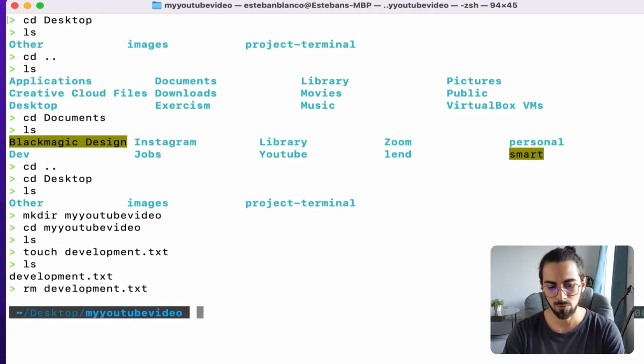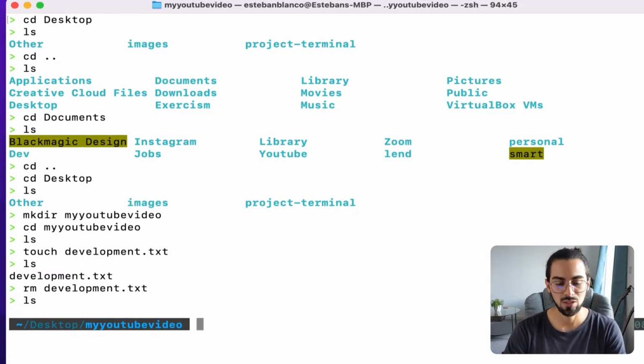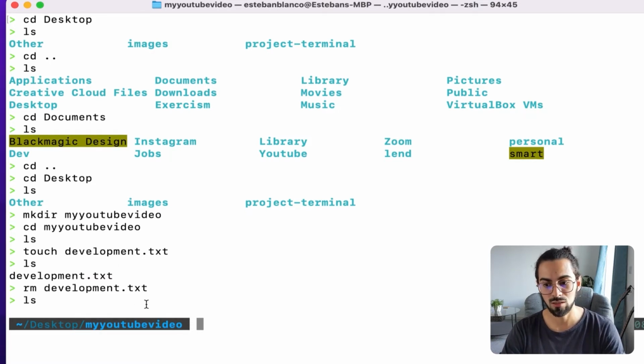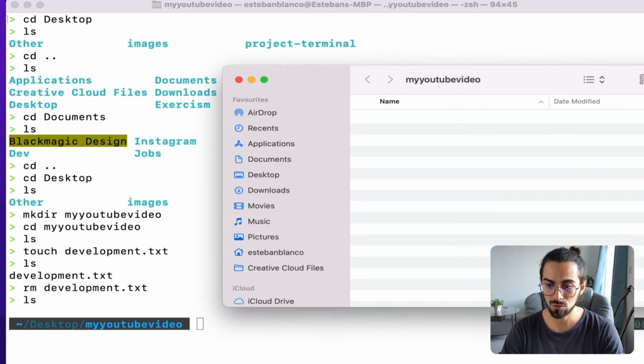If we now navigate inside this my YouTube video folder and try to print what is inside, you'll see that there's nothing inside. If you want to check it through the GUI, then come here to your desktop and check inside. You see the file is not there anymore.